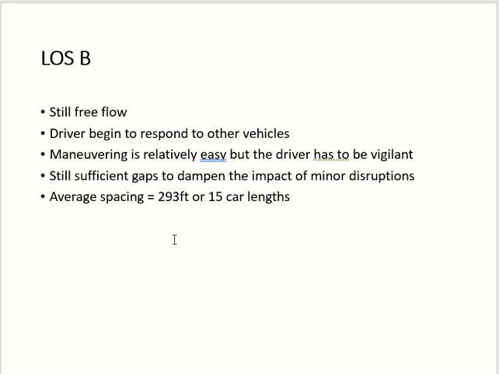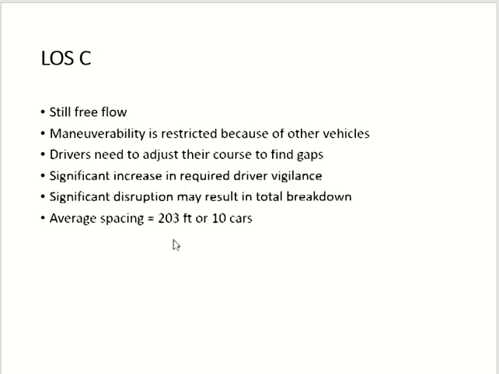You are selecting, but you are still looking at the other drivers. You are now worried about them. Maneuvering is still easy, but you have to be more vigilant. You have to take more care, more caution. Still there are gaps available so that any minor disruption or blockage will not stop the flow. The spacing in this case goes up to 15 car lengths, or approximately 293 feet.